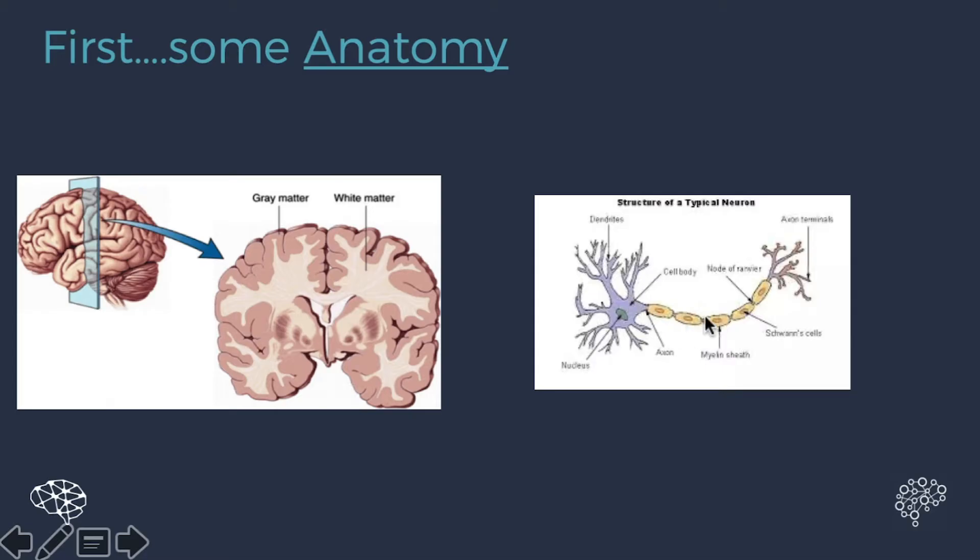And there's a bunch of different stuff inside here that help the workings of the cell. This is called the axon, which is a long tail. And this is where the signal gets sent from the cell body down to the end. And then neurotransmitters release, which pass that signal on to the next brain cell in the chain.